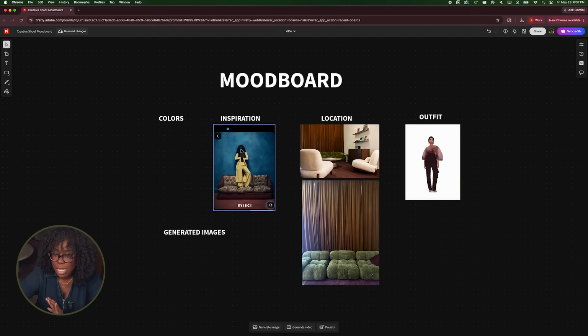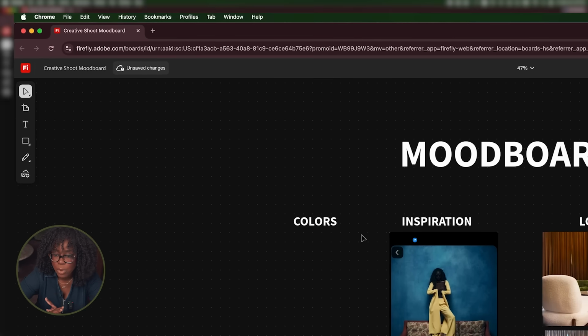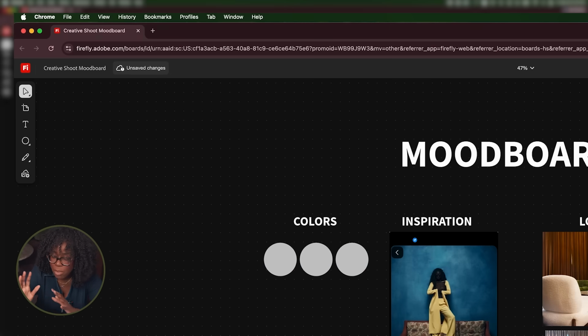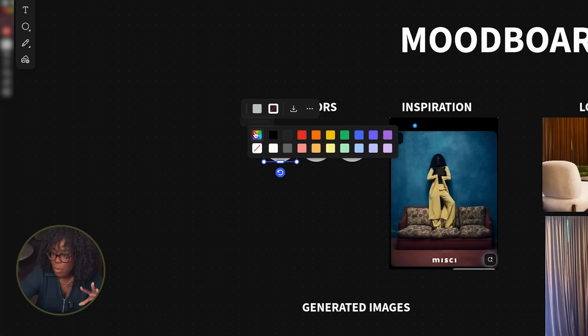So what we're going to do first is we have to create our color theme. Like, what are we going for color-wise? So I want to create and add some circles so that way I can add in some colors that I want to keep in mind. It just helps me be able to visually get an idea of what this looks like and how these colors look together as well. I have all these different colors here and I want to pull it all together.